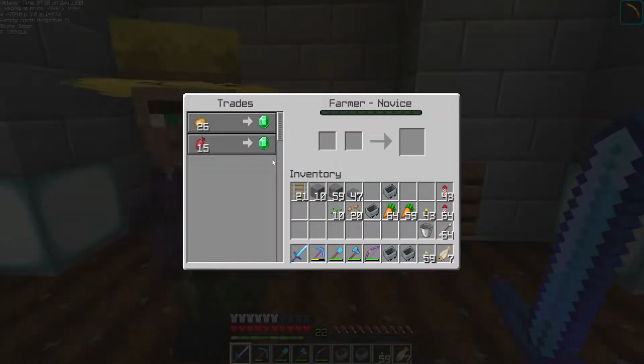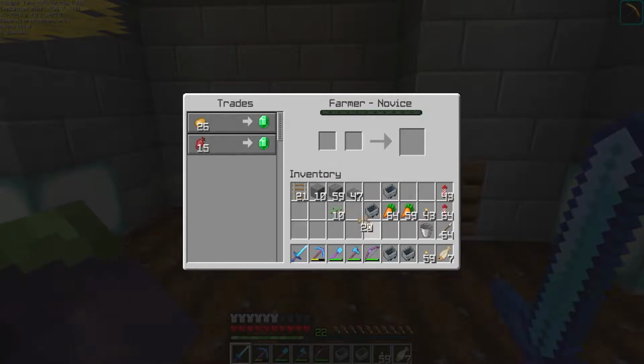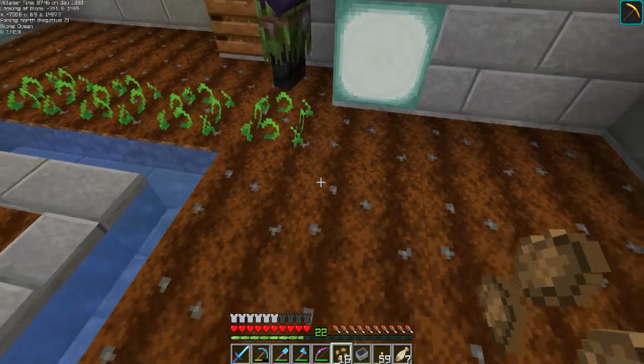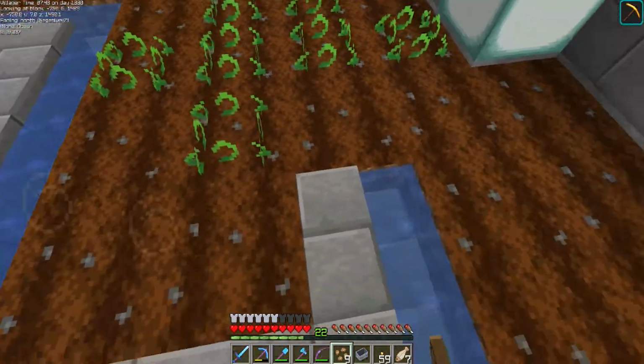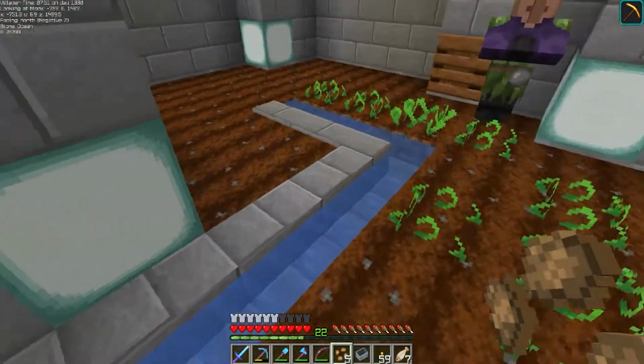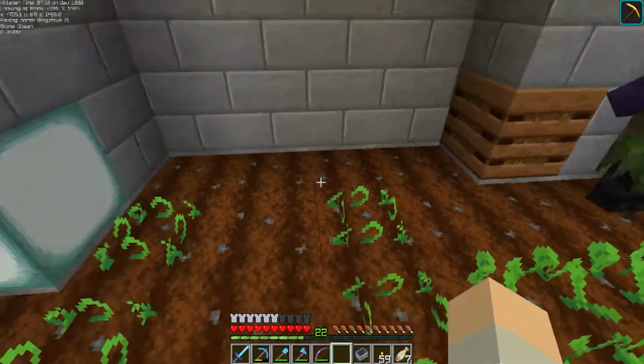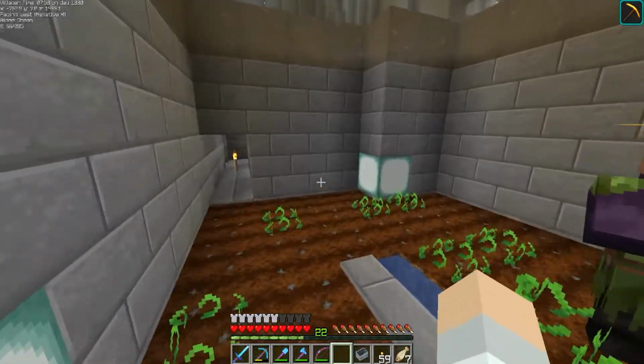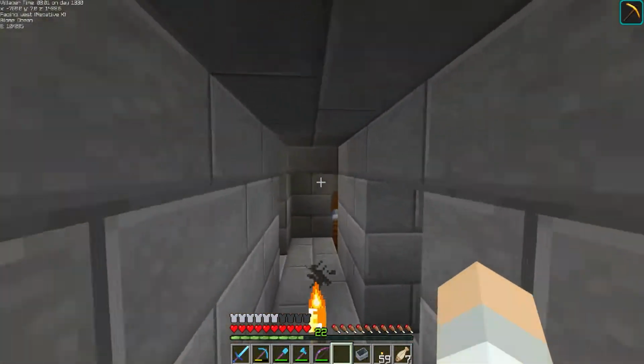What did you choose? You got potatoes and beetroot. Didn't I just say something about that? All right. So, just plant these around just so he kind of gets spread out a little bit. And he can spread those out himself later on. All right, let's go check on our guys here.